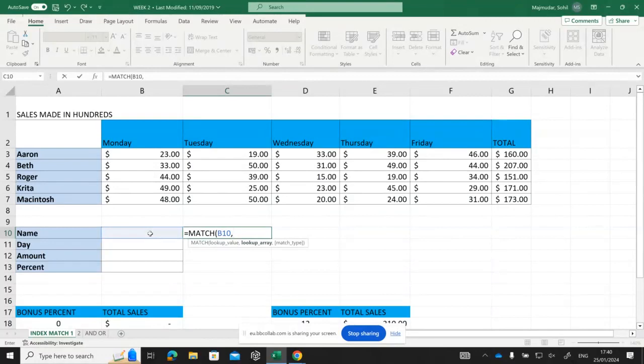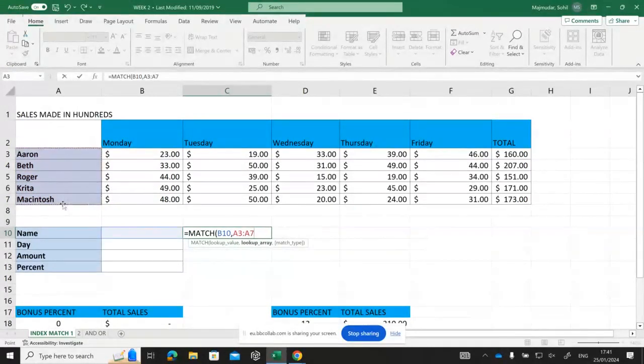The second thing you do is, where do you want to match it from? For that, you have to go to your main table where you want to match it from. So let's match it from here.